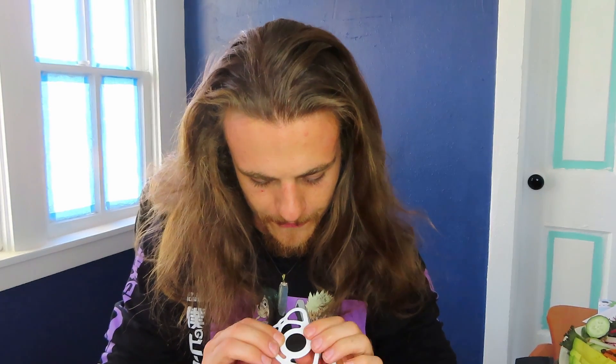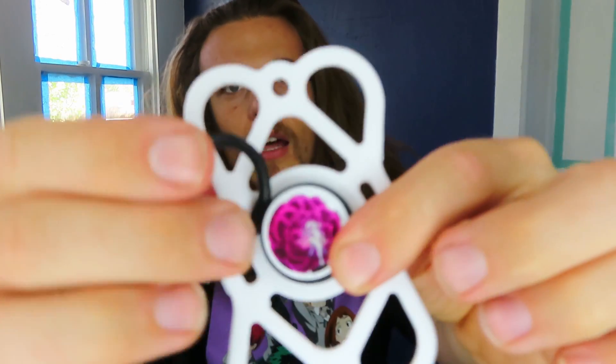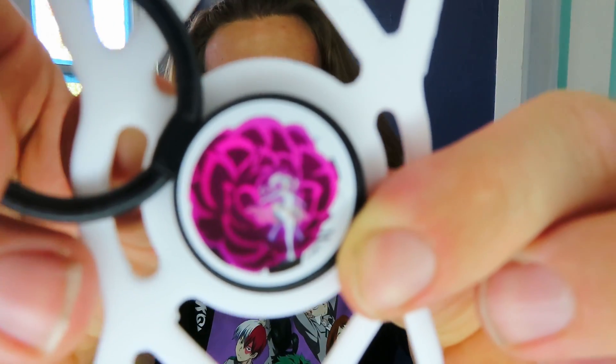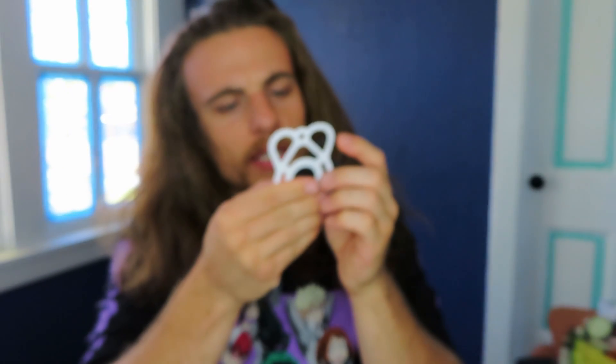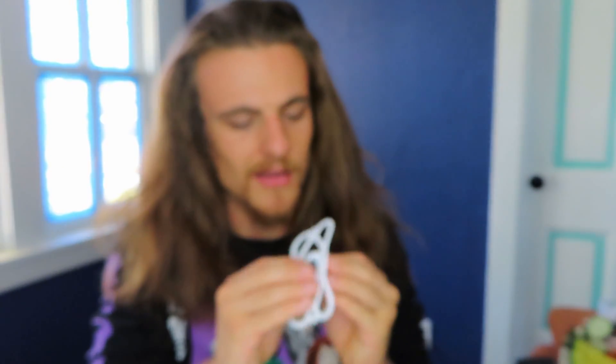There's good stuff in this one. First, I'll start with this thing — it's a phone thing, I think. This really looks like it goes to the back of your phone and you have a little ring for your hand. But I don't know how to attach it because it's not sticky or anything. It's like a little rubber stretchy guy. I don't know what anime this is from. It looks really cute, really pretty. It looks familiar but I cannot quite tell what it is. So if you guys know what this is, comment and let me know, because I don't know if this is actually a phone thing or not.